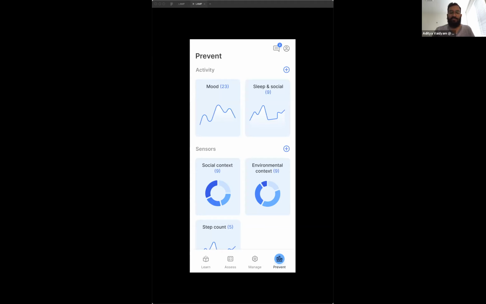So for now, you can actually use MyLAMP 2 and MyLAMP 1 side by side. Every piece of data from MyLAMP 1 is also seamlessly imported into MyLAMP 2. Everything is synchronized. You don't have to worry about using MyLAMP 1 over here and MyLAMP 2 over there. It's all one big platform.